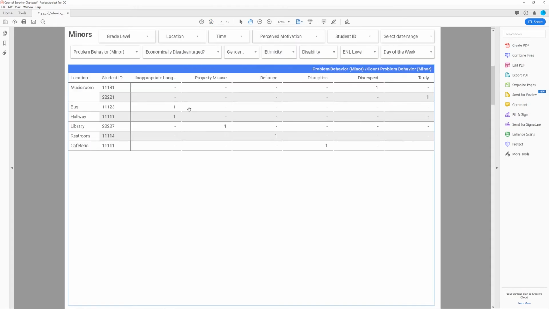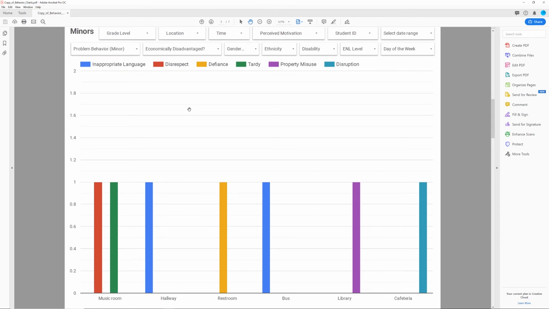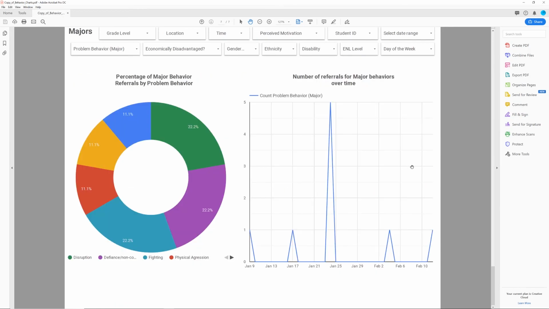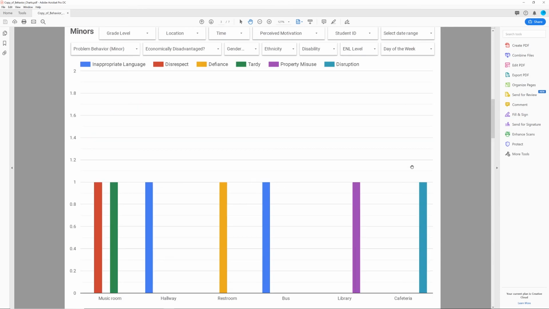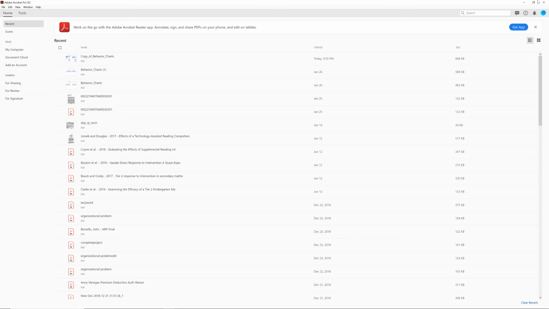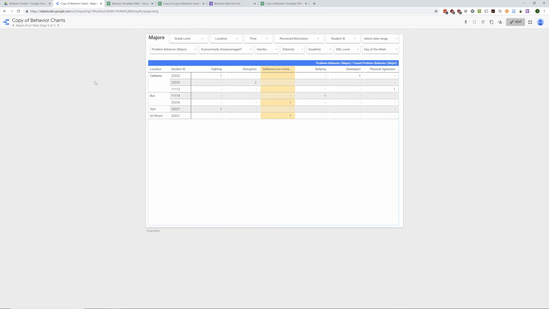All right, so that'll look nice on the piece of paper. There's a little margin, right? So you'll be able to hand this out at a meeting, show people all the things you want them to see, and make your decisions based on your information. All right, I hope that's helpful, and use this. It gives you really powerful insights into what's going on.